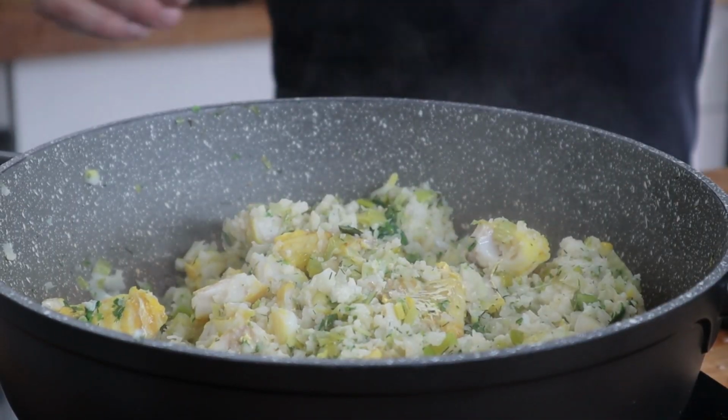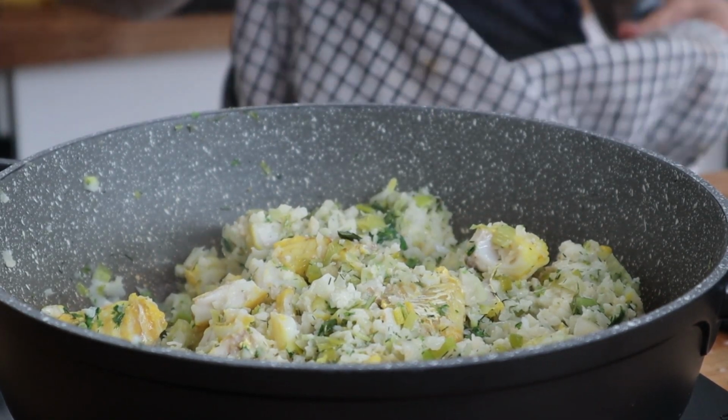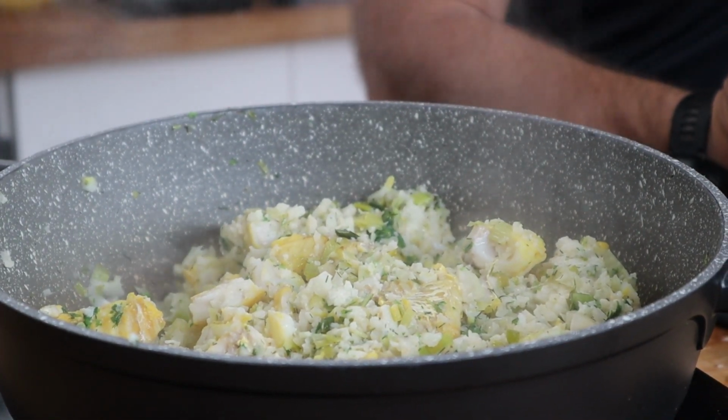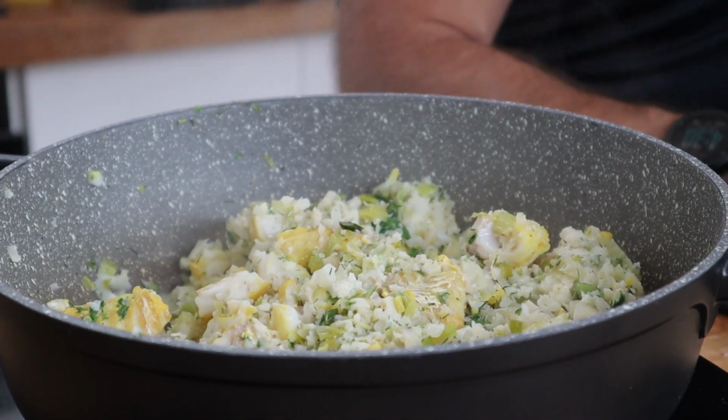And that's a dish from scratch, 30 minutes. I mean, that's such a quick dish. If you were using packets of cauliflower rice, that could be ready in less than 15 minutes.